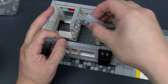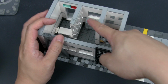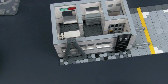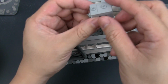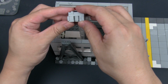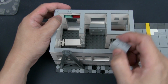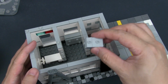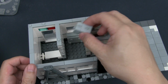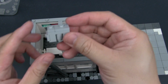This is 4 studs wide, and this can go into a corner here, even though this area is 5 studs wide, but that's fine. We'll of course need some kind of an office table. So I've created this really small table. Now, because it's 5 studs wide, the table can only be 3 studs wide. It's pretty small, but that's so there's enough space for a minifig to pass through. And if you want to have space for a minifig to kind of just pass through furniture, you need a minimum of 2 studs. 3 studs is preferred, but I don't have that space, so I'll just go with 2 studs. And this is the table I created.